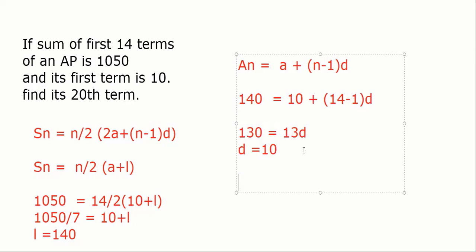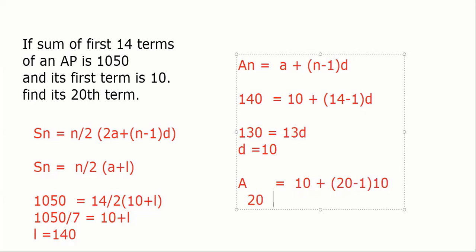The 20th term is a20, right? Yes, sir. And it is given by a plus n minus 1 d. No, n will become 20 because we need the 20th term. So let me put it directly: a plus n minus 1, and d is 10. So when you solve, 10 plus 190, my answer is 200. That is one way of doing it, right? This is the correct way, there is no problem at all.